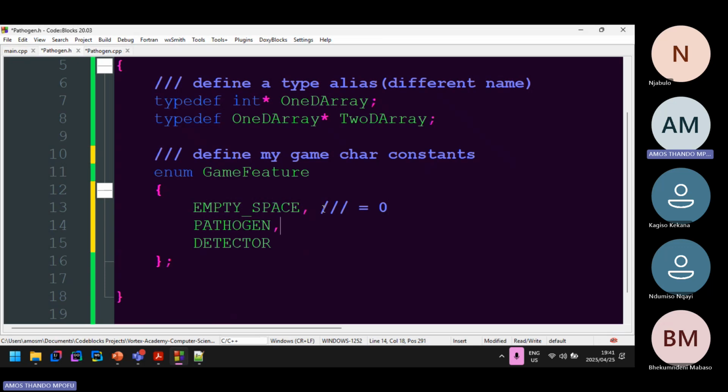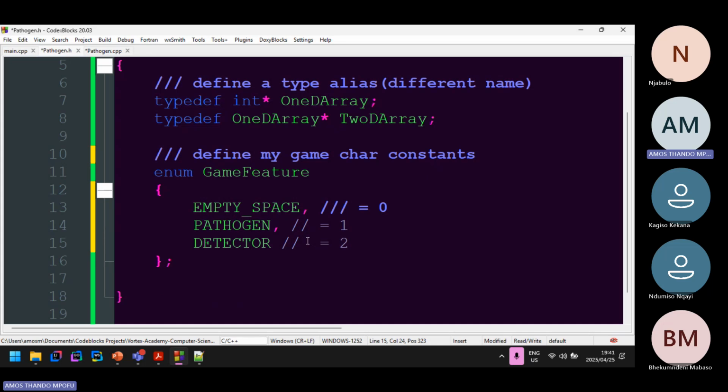So for this one, it will be 0 plus 1, which is just 1. That means pathogen will be initialized to 1. And then this one, detector, what's the previous constant? It's a 1, because it's the one above. We take that 1, add 1, so we get 2. So that means detector will be initialized to 2.